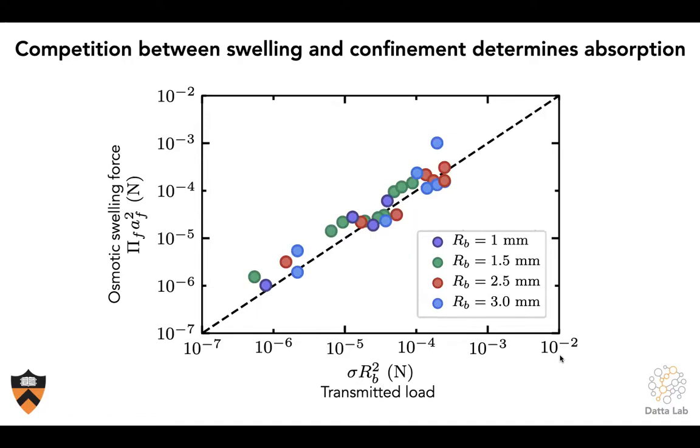So we actually dug in the literature and we found published measurements of hydrogel swelling in different soils of different grain sizes and under different depths. We took those data, put them within our simple force balance, and we found excellent agreement. Again, this simple force balance can capture how much these hydrogels absorb water in different kinds of actual soils with different grain sizes and under different loads and different depths.